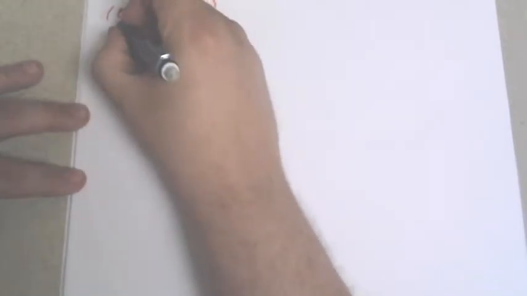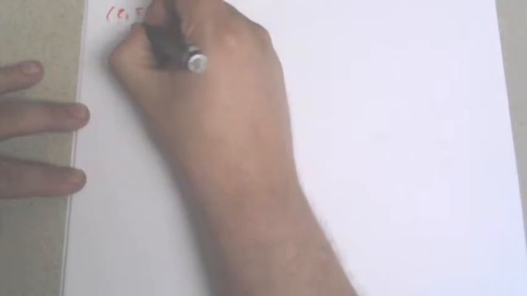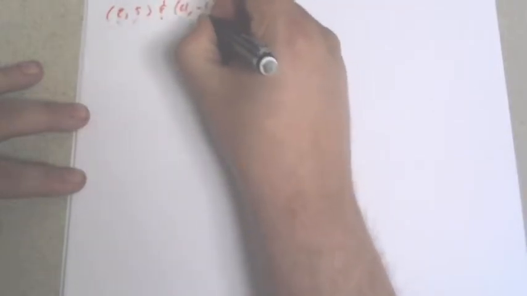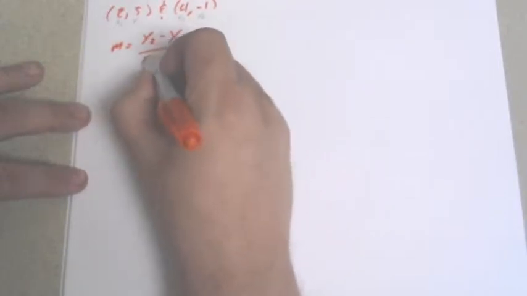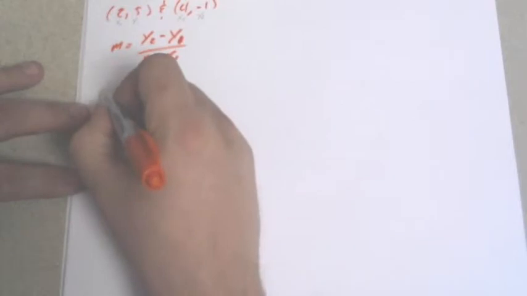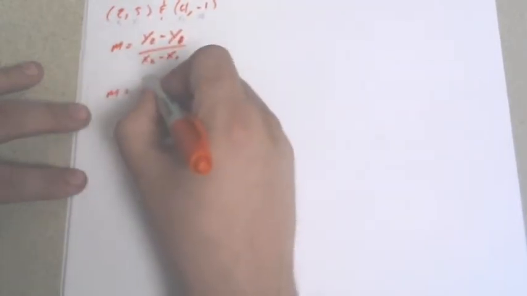You may remember I suggested at one point back in chapter 2, labeling these. Label them x1, y1, x2, y2. It just takes a moment, and it helps you not switch things and make some of the sign errors that are common. So if we're going to make a line, we want to find the slope of that line. You may remember the slope of a line is y2 minus y1 over x2 minus x1. So now that we have them labeled, we can just plug them in.